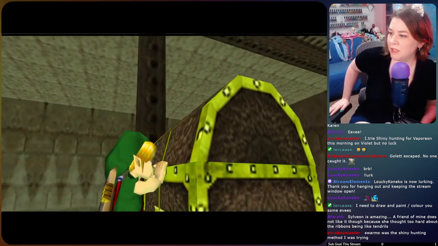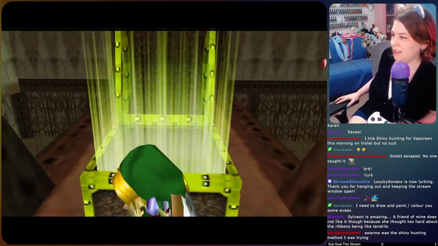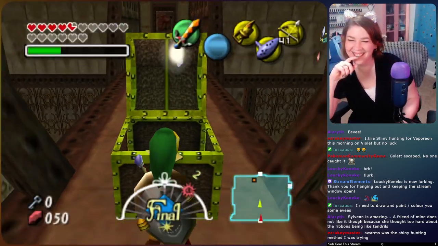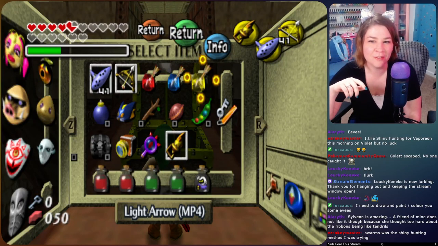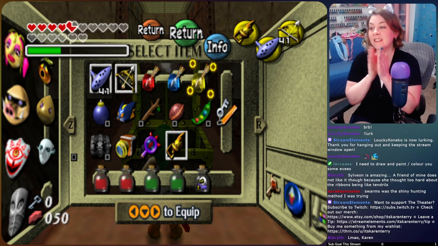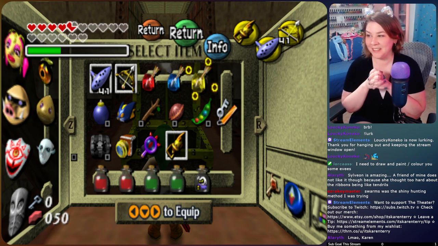Sylveon's amazing. A friend of mine does not like it, though, because she thought too hard about the ribbons being like tendrils. Well, I mean, I think that's another reason to... I'll stop talking. Anyways. So, did you know that Vaporeon... I'm just kidding. I need to draw and paint slash color you some Eevees. Oh my god! Noms, I would so put them up if you did. You know I love Eevees and Eeveelutions.